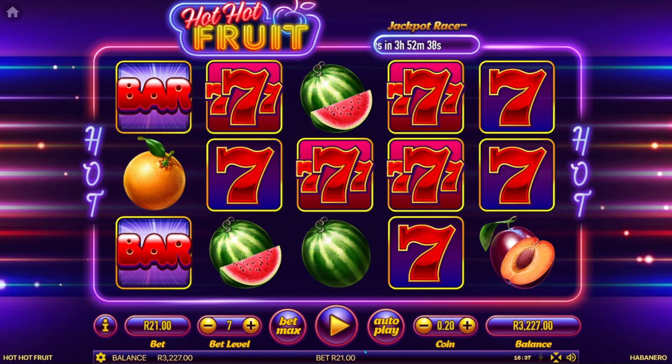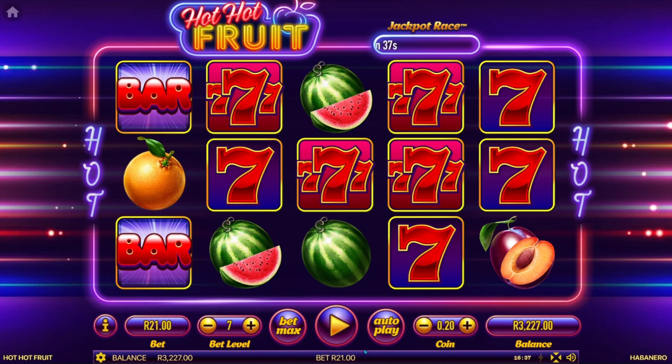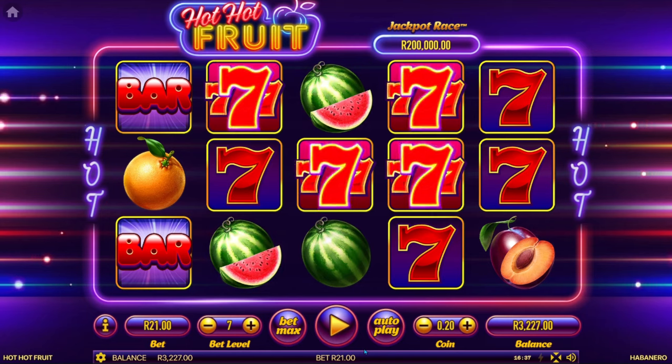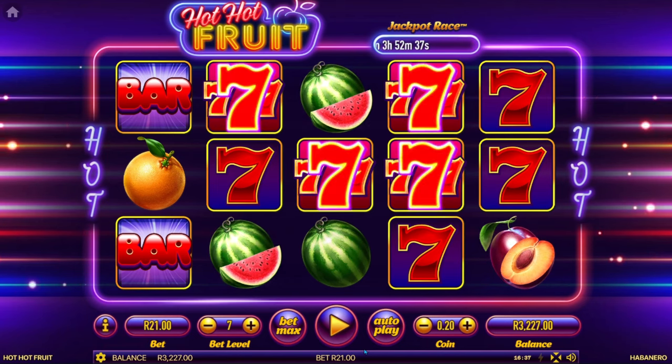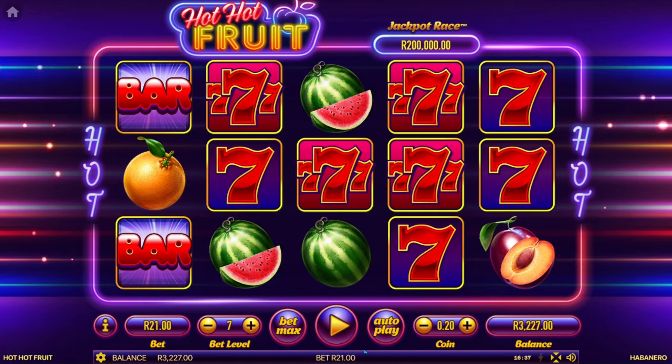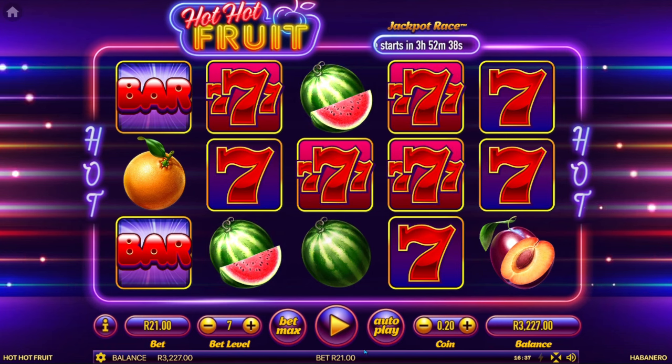Okay, this is where I'm going to end the session. We managed to make a lekker profit. We started off at $1,000. We made about 2,200 rand in profit, guys. This was an extremely rare and unusual session. We had three features: one 6-spin feature, and shockingly enough, two 12-spin features back-to-back. That's extremely rare, and I think it's the first time this has happened to me.